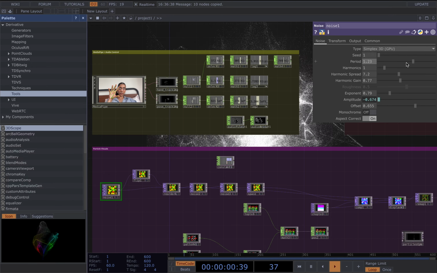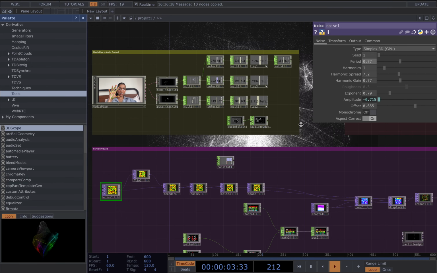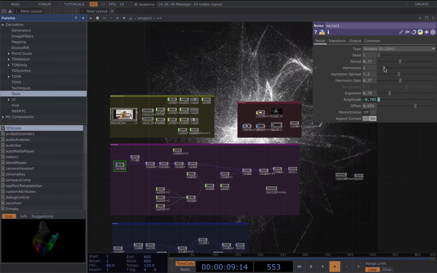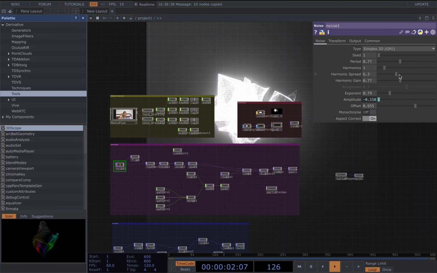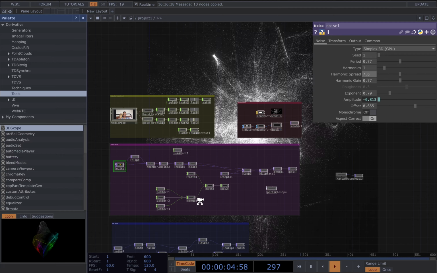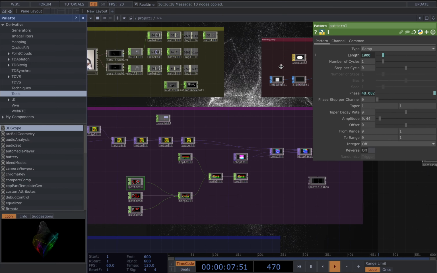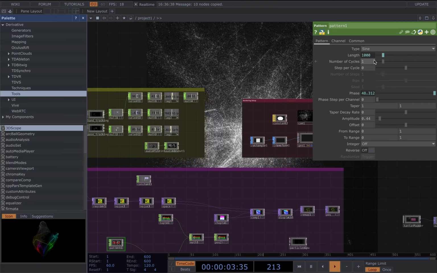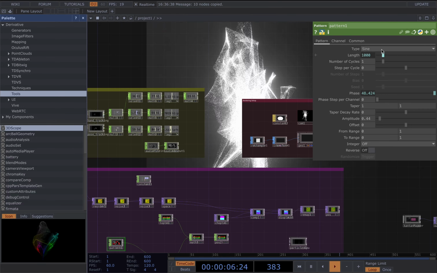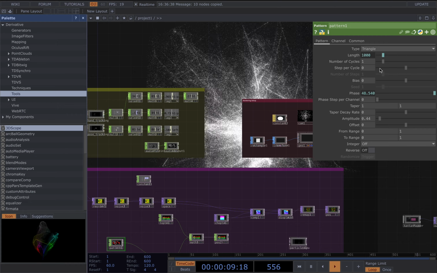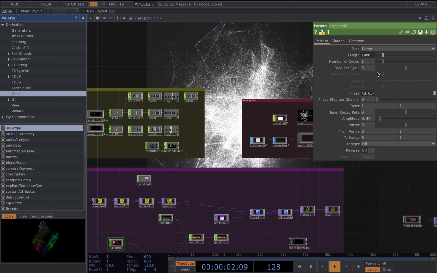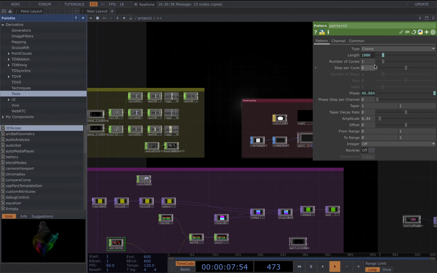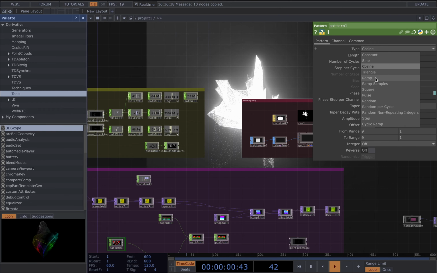For example, by messing around with the period, we can see what kind of different and wild shapes we can get. At the same time, we can work with the harmonics or the harmonic spread. I also realized we can experiment with the type of patterns we use. For example, a sine pattern will look much different as compared to a triangle one, a ramp, or a cosine. So it's fully experimental and dependent on what you would like to make. However, I prefer the ramp.